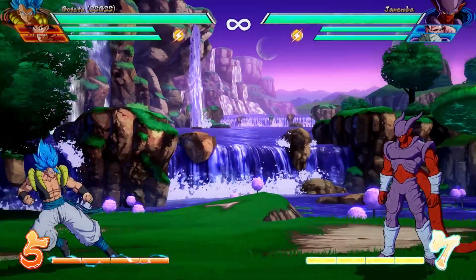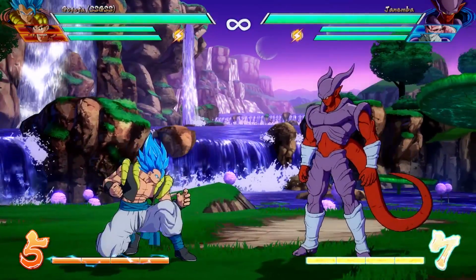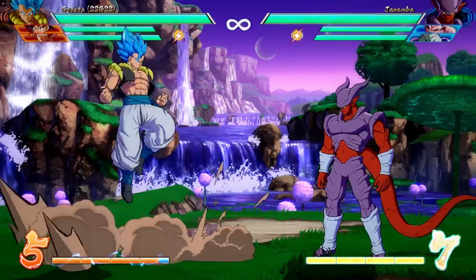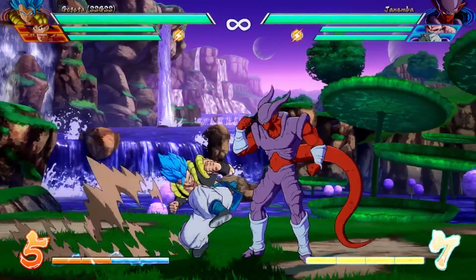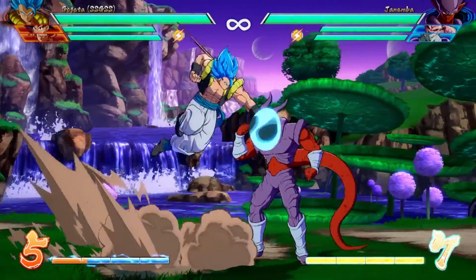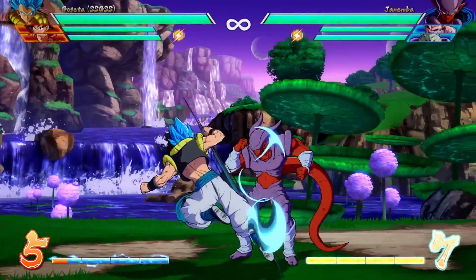His 2L is definitely a low, but not a very fast low. High-low mix-up isn't going to be Gogeta's strong suit. Doesn't mean he can't do it. Having a slow low is better than not having anything, but high-low 50-50s might not be possible thanks to how slow this move is compared to other 2Ls in the game.